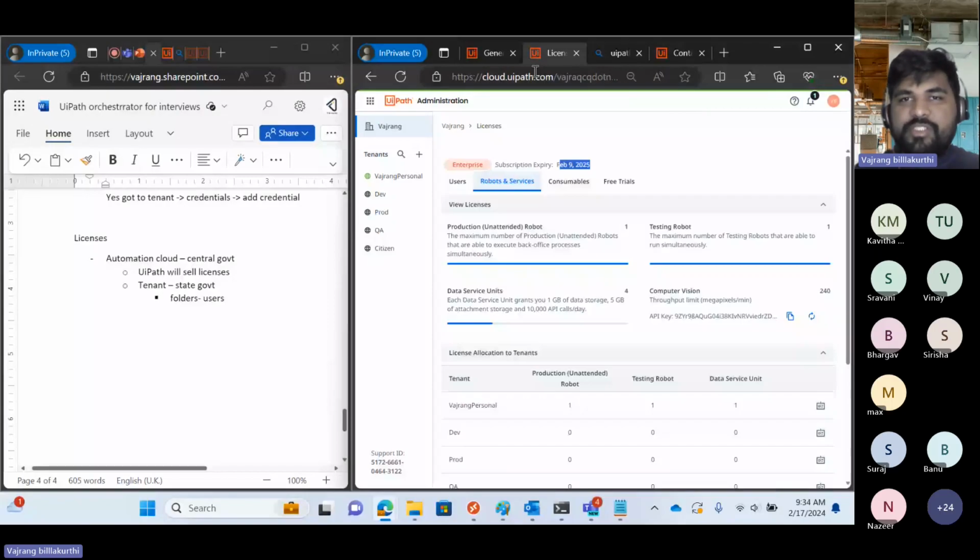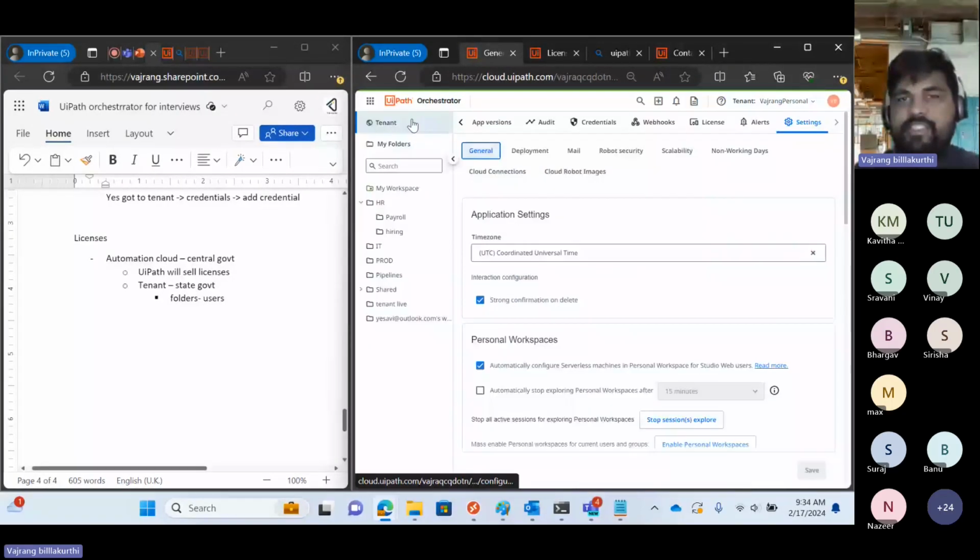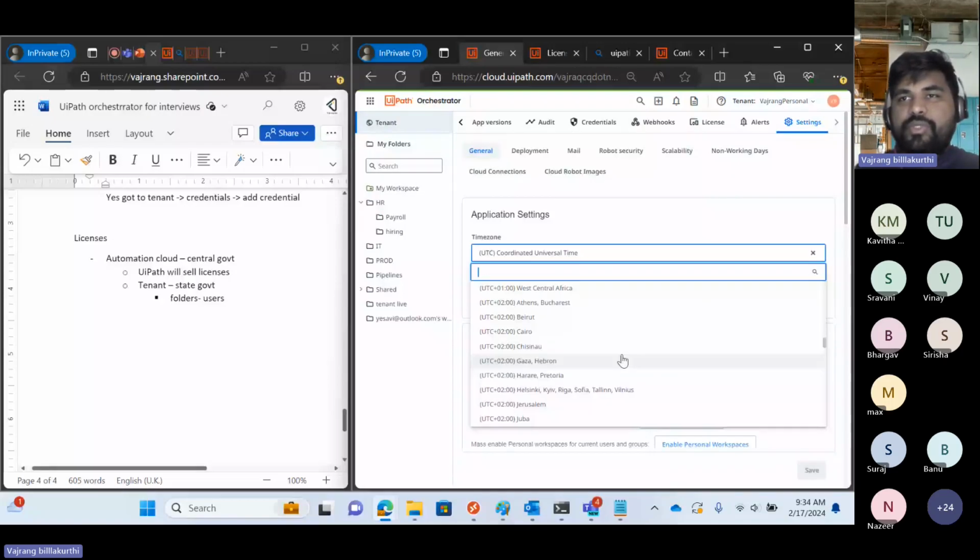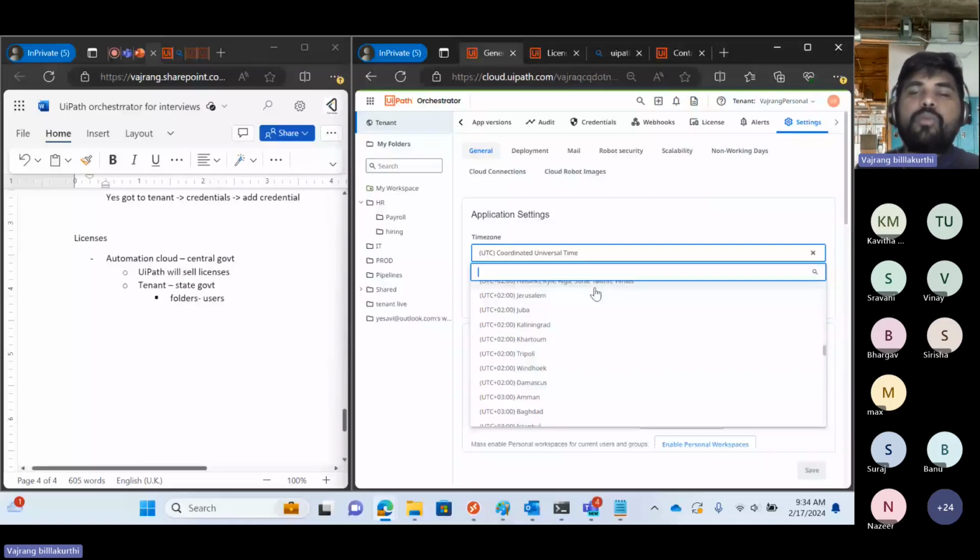Now, if you're going into settings, what you have seen here in the admin panel is the organization settings. These are the tenant settings specifically. For example, I'm working in the EST time zone. How can you change the time zone over here? Just go into tenant settings and change the time zone, because some organizations work in EST, some in CST, some in Indian Standard Time, some in Malaysian Standard Time. So if they want to have all the job logs in a specific time zone, they need to select this one.